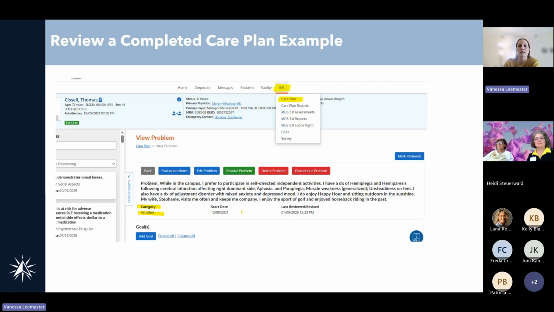If you're just going in and updating a care plan, like for a quarterly review, you're just looking to see if anything needs to change, or making edits as needed, or none, if it's still applicable. This is what you'll go into, and you always have to mark reviewed, because this is the button that logs that you or someone went in and reviewed that care plan and said that it's still applicable. So you can make changes, anything you need to do there, but then you would mark reviewed.